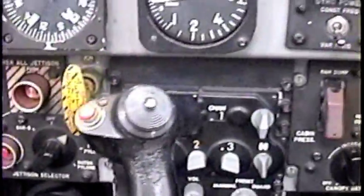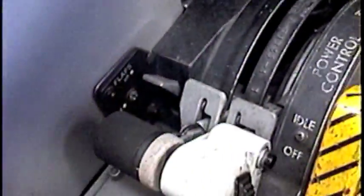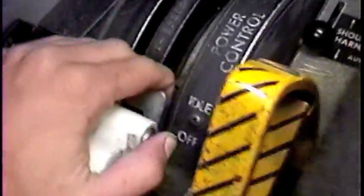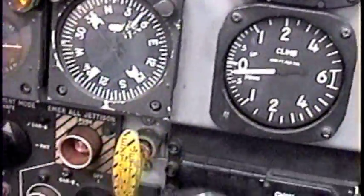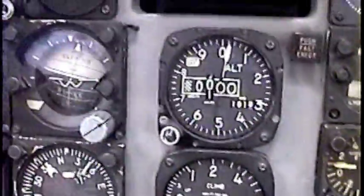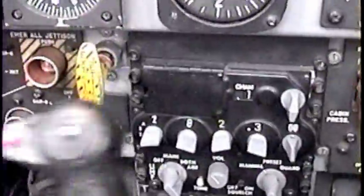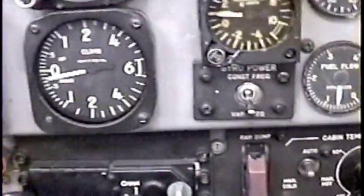So here you have your throttles, and it just gives you speed, and you have your flight stick and everything. So what you're gonna really want to do is just check everything, check your instruments, make sure they're okay, and your flaps. Just want to fiddle with the flight stick, make sure your flaps are working appropriately, and then when you're ready to take off, you're just gonna start the engines.